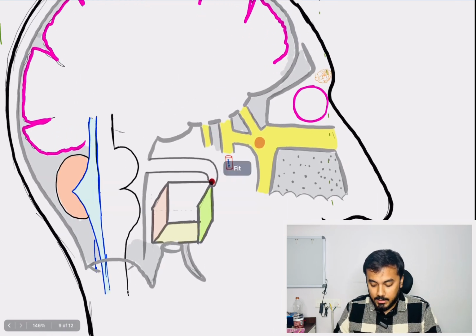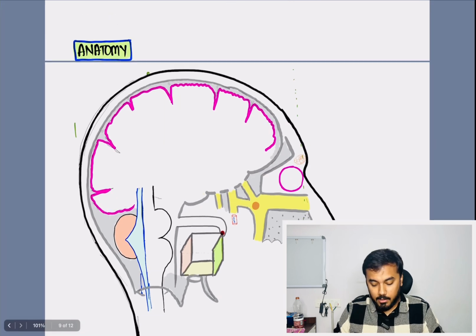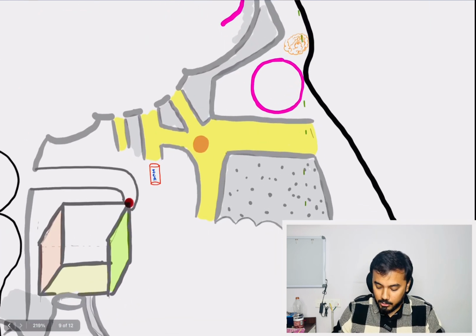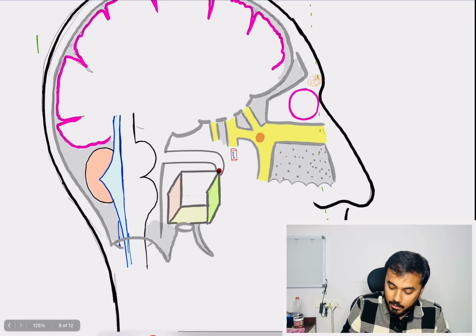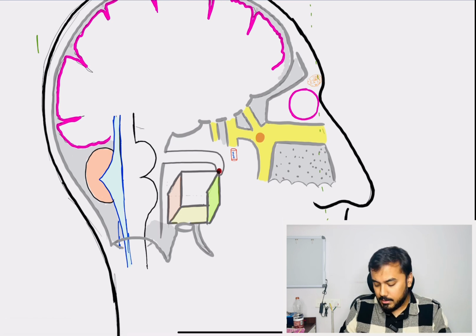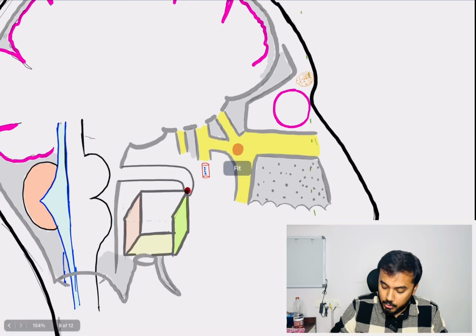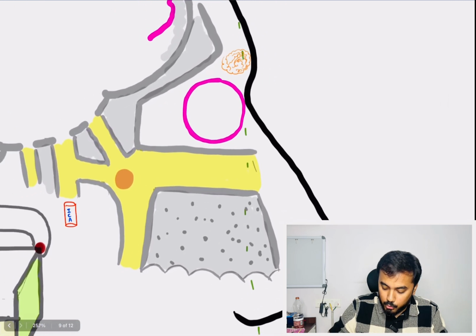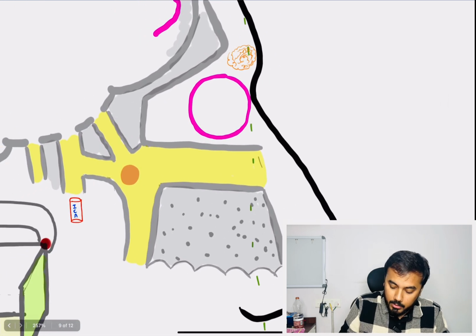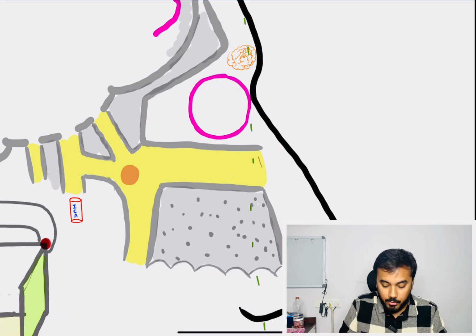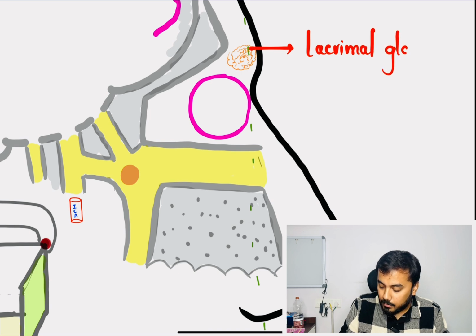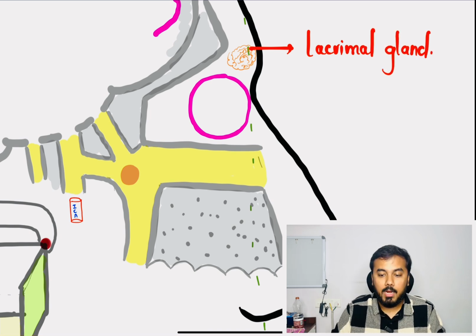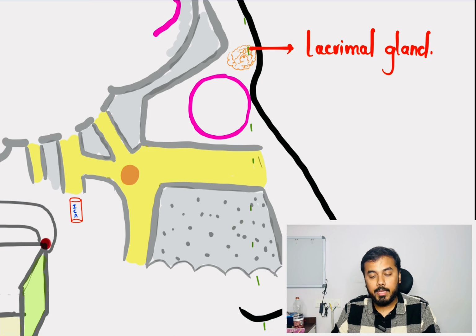Now, as you can see here, let me first draw the anatomy. Okay, so let me just write down the parts over here so that you'll understand. Just have a bird's-eye view of this before I write down all the parts. These are all the parts. Okay, so now let me zoom into this. All of you know this is the orbit. I'm not writing it. Okay, but this one over here is your lacrimal gland. This is your lacrimal gland, and I also want you to take a screenshot at the end.